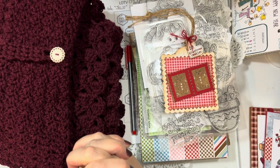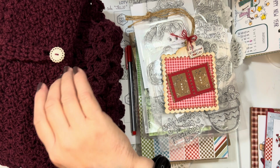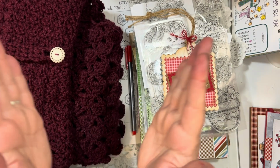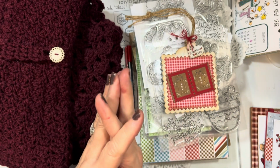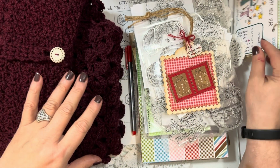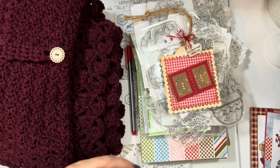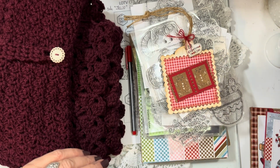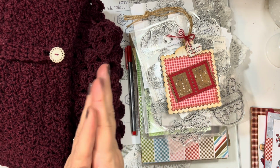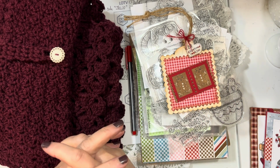Happy Saturday morning makes. What time is it? I think it's getting actually pretty late. It's 1:30 in the afternoon on Saturday, so it's not even morning anymore. Sorry about that. I wanted to share some stuff with you guys today, and it took me a while to get organized this morning. So I apologize for being a little bit later than morning time with this video.